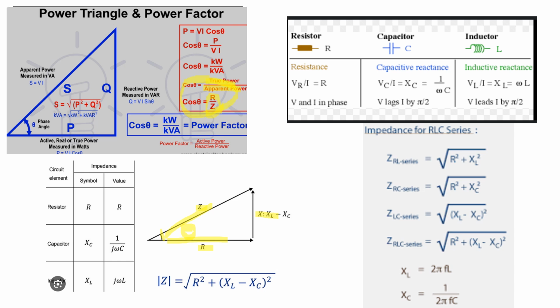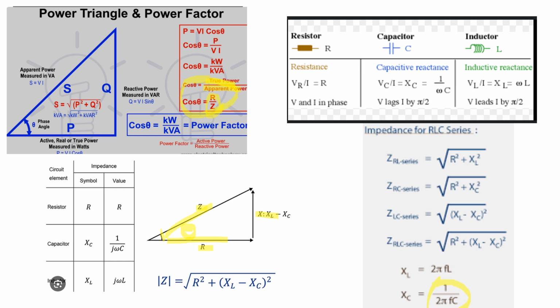Now we can see the case of resistive circuit, capacitive circuit and inductive circuit. Resistance is given by V by I, and voltage and current are in phase in a resistive circuit. In a capacitive circuit, the capacitive reactance Xc is equal to 1 by ωC or 1 by 2πfC. Omega is angular frequency, which is given by 2πf. So Xc is equal to 1 by ωC or 1 by 2πfC.